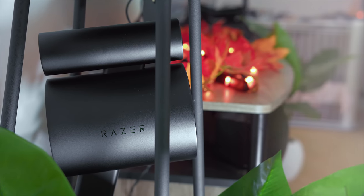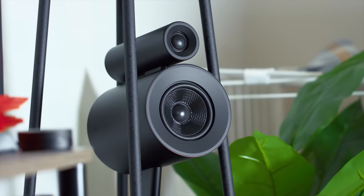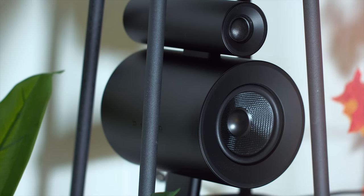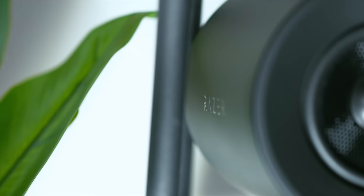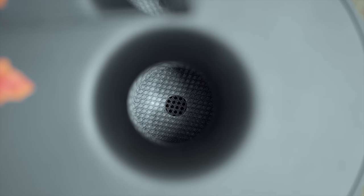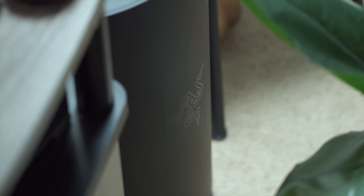Using these in a living room or entertainment setup is where I think they're best utilized because you have more space to really push them to their potential. I have these seated on each side of my TV, about 8 feet apart with a 65-inch TV, angled in towards the couch — that triangle setup works best. Hooked up via optical cable, we kept the volume at around 35-40% max and that filled the room completely. The subwoofer is usually kept around 50-60%, and when watching movies or gaming, I bump it up a bit — it has some crazy punch.